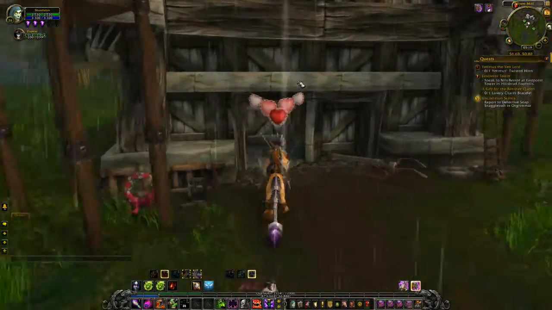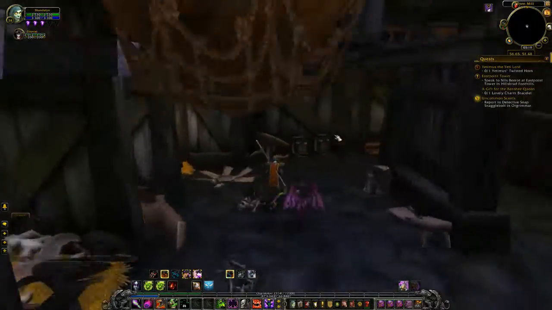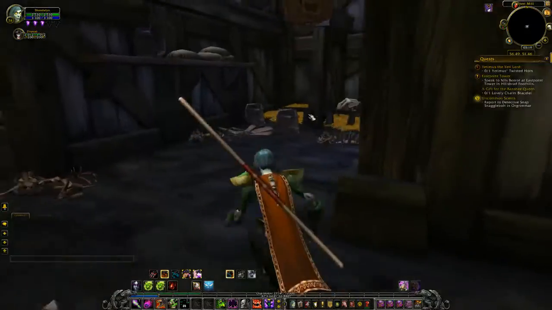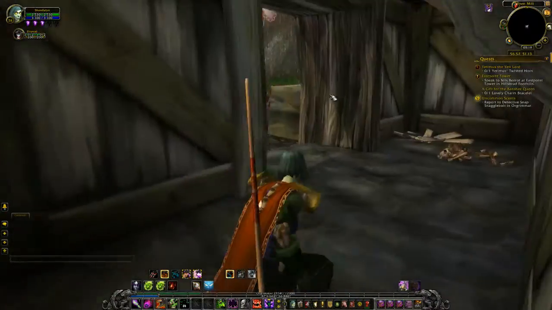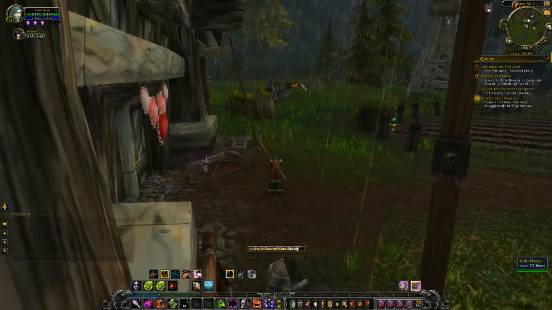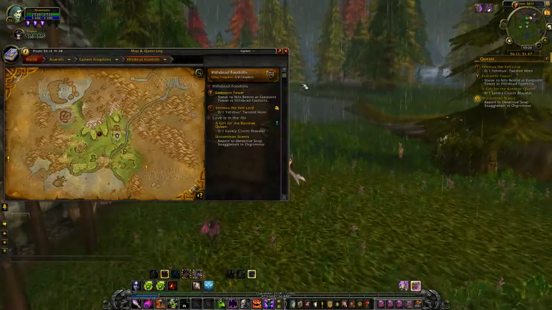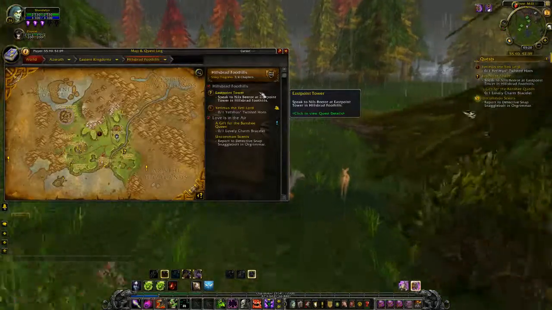Also, this is the shed, you know, the horse from Westfall used to be in. This is the barn. You can find it if you go to Old Hillsbrad. It's like Old Nelly in Westfall. It's called Young Nelly when you find it in Old Hillsbrad.